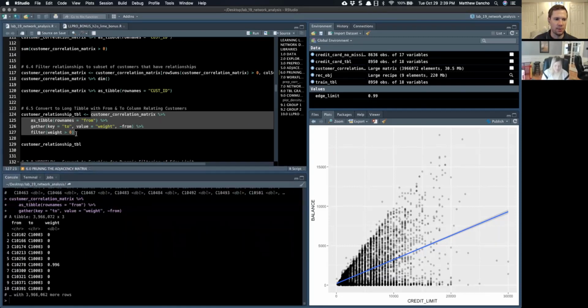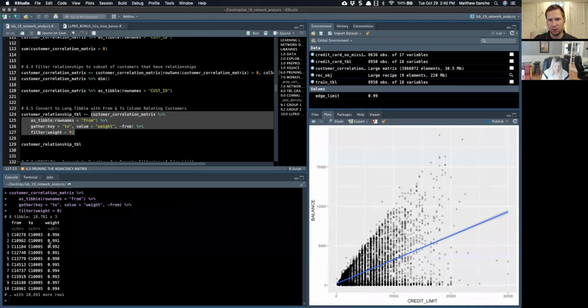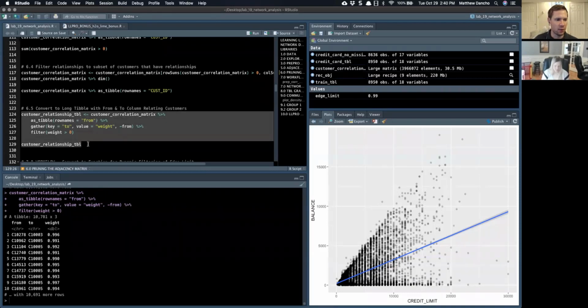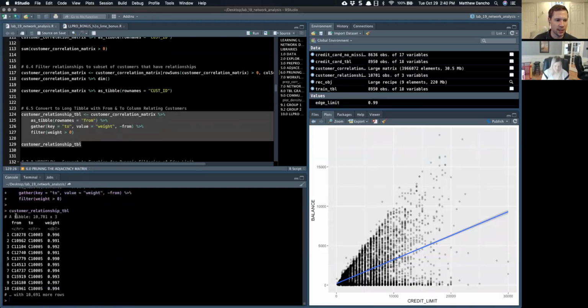Then what I'm doing is filtering to anywhere that the weights are greater than 0, because I don't want any relationships in my network that are zeros. Okay. And this is the final customer relationship tibble. Now notice that this is still a tibble.